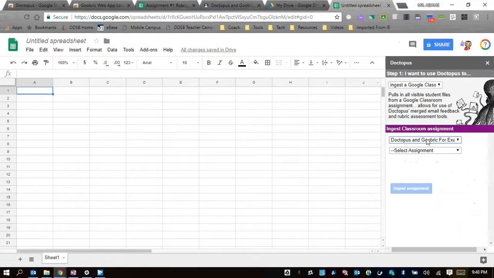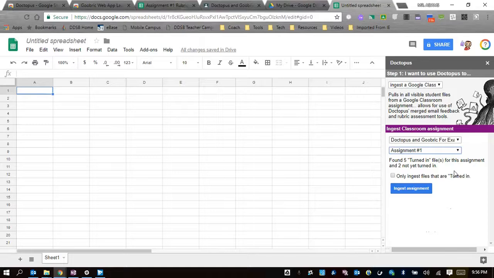Once I've selected the class, I can pick the assignment. In this test class that I made, I've only put one assignment in. If you had more, there would be a whole list of them there. So I'm going to choose assignment 1. That's going to look for that assignment and for the work that students have handed in, and it's going to get ready for ingestion.